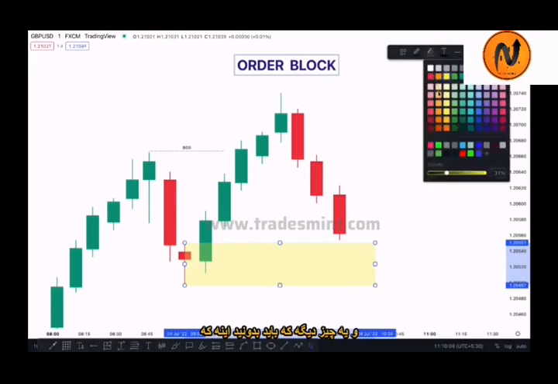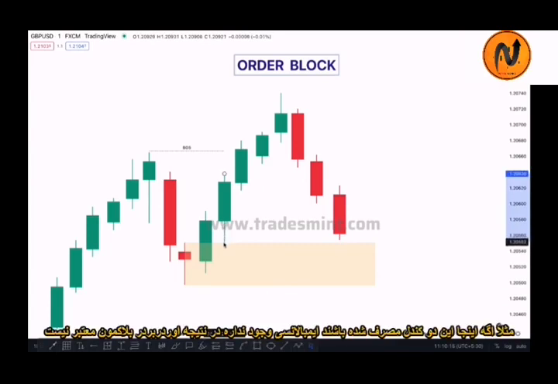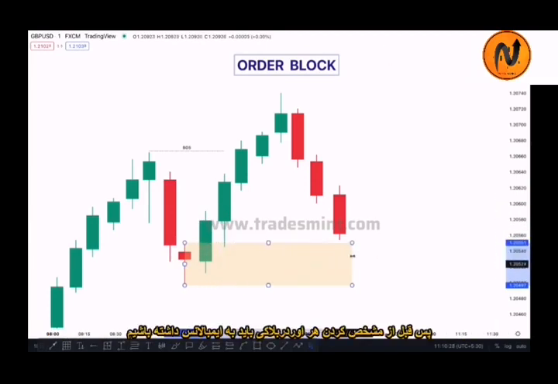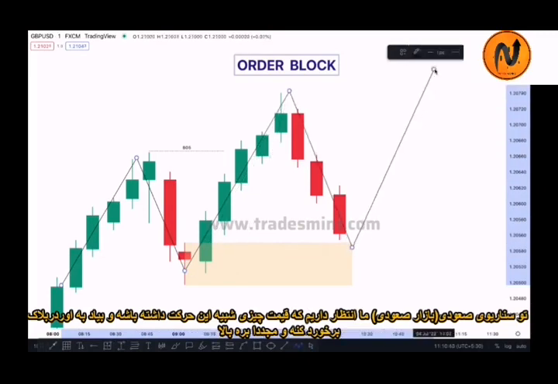And one more thing you need to understand, an order block must have an imbalance. If there is no imbalance, the order block will not be valid, right? For example here, if this candle already mitigated this order block, then this order block is not valid to mark this zone, correct? Because this order block is already filled, right? So before marking any order block, there must be an imbalance. We can expect a bullish scenario in a bullish market, something like this, to mitigate this order block and again push higher.